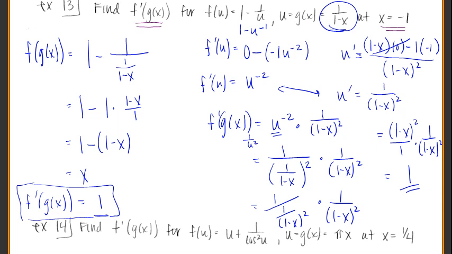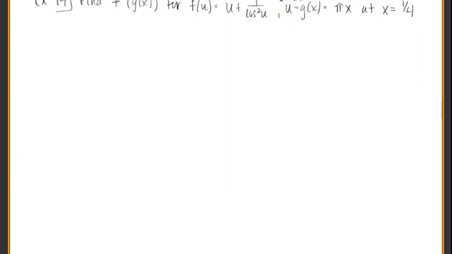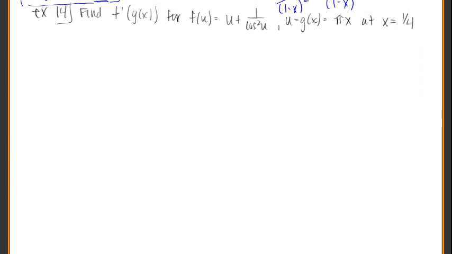So either way you did it, this way we kind of cleaned up the function first, it became a lot easier. The other way we took the derivative of the pieces and multiplied them together, still worked out to be the same either way, but kind of whichever one you see whenever you start working the problem. Okay, and again, why not go ahead and do both? Sometimes it's good for a checks and balance system if you have to. All right, looks like our last problem for this lesson.